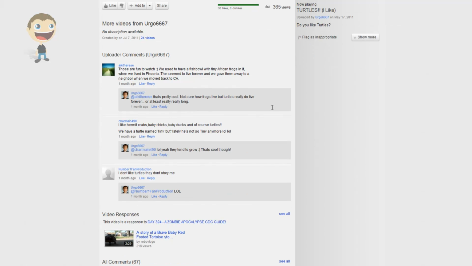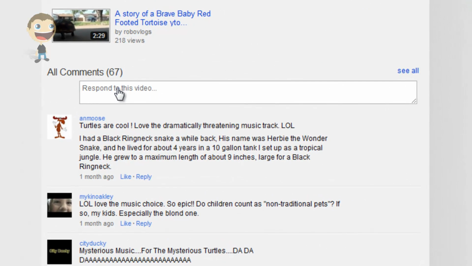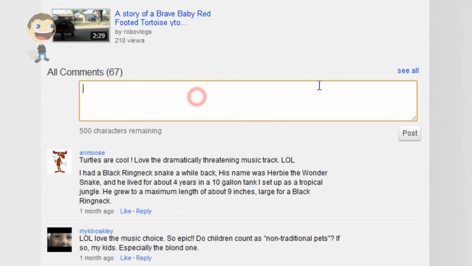So we're going to go through in here. Now, one feature that is missing from here: if I click on respond to this video, you will notice that adding a video response seems to have disappeared. Hopefully this will come back, because I know a lot of people like making video responses to people's videos. Currently with the Cosmic Panda, that seems to have disappeared. As I said, you can still like and you can now dislike anyone's comments.